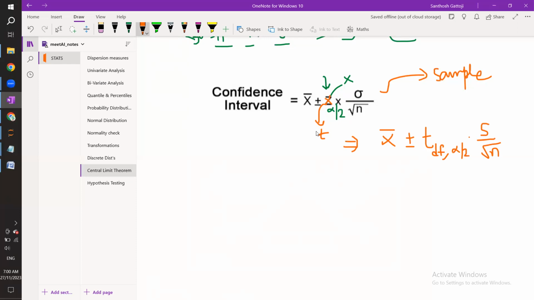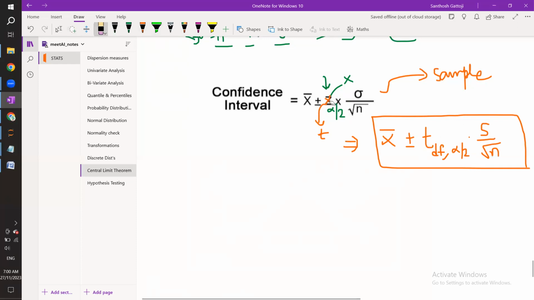Getting it? So this is a new formula you have. It is just a slight modification from the existing standard formula for the confidence interval. Earlier you had these values, that's why it was possible. Now you don't have this row, so for the sample it will be s. And Z you don't have, the corresponding value will be T.